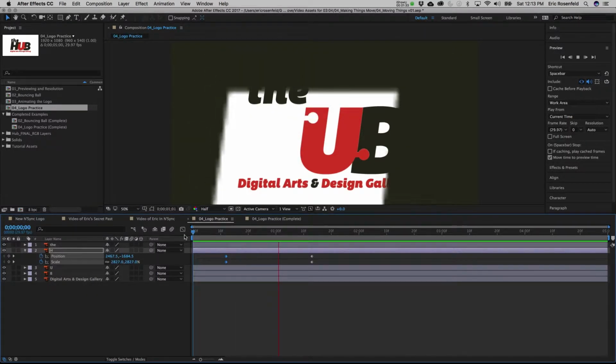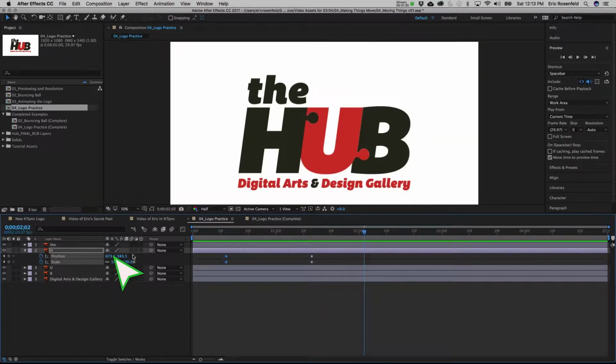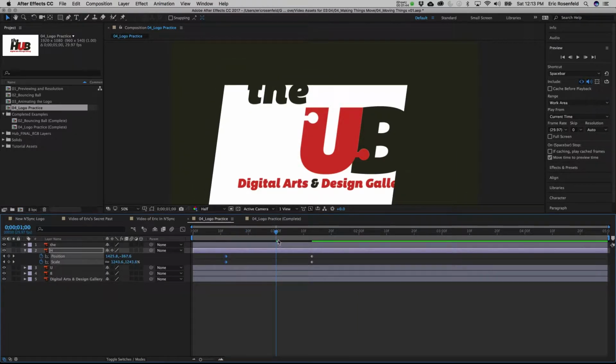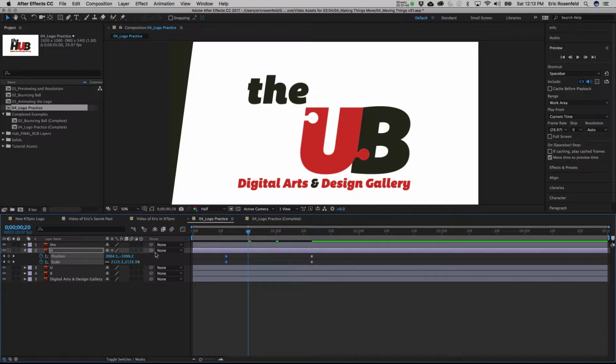Also, while I'm here, I'm going to click the little black sun switch that I mentioned in an earlier video, or actually it's called continuous rasterization, so that these layers, since I'm scaling them way up, stay vector and don't look bad when scaled beyond 100%.